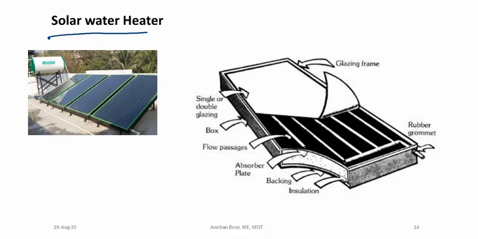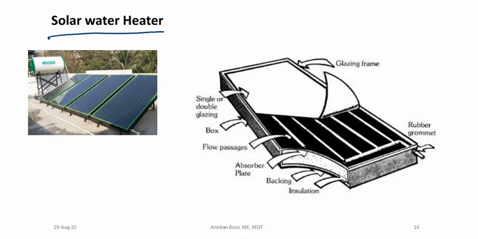But remember, the examples are not always like this. In practical examples, in most cases all kinds of heat transfer are in a combined situation. Maybe in certain cases it is important to see whether a contribution from conduction, convection or radiation may be insignificant. In that case we can separate that part, and just focus on the dominating mode of heat transfer. But here you can see one example, an example of a solar water heater.